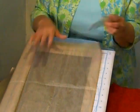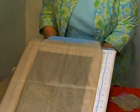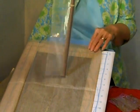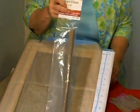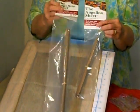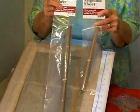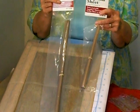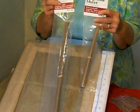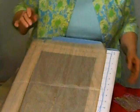Now, this is an Angelina pressing sheet. Let me show you the two products. Now, this is where you would want to look on the website. This is the Angelina pressing sheet. That's the one that I'm using now. And then what I'd also like to show you, it comes in a small one, but I have to be honest with you. This one is $15.95, this one's $7.95, and this is 1/4 as big as this one. So I prefer the big one. Yes, I know it's more money, but you get so much more of the sheet. And so I'm going to set those off to the side, or out in front.